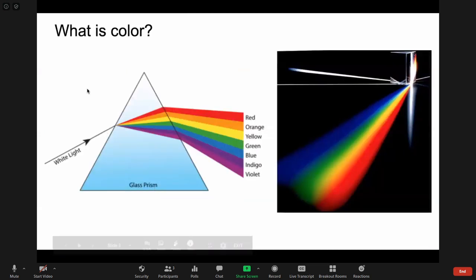And so this white light, again, made up of all the colors of the rainbow, sunlight is white light. And then we can also see that when that white light hits the glass, the colors act differently. That has to do with each color's wavelength and frequency, which I'm not going to get a ton into. But you can see that the different colors bend a different amount. The red color bends the least amount as it goes into the glass prism, and the violet color bends the most amount as it goes into the glass prism.